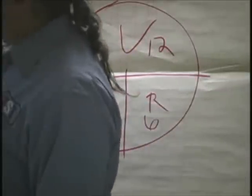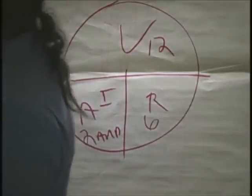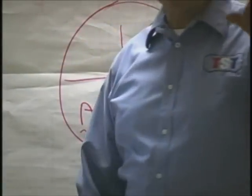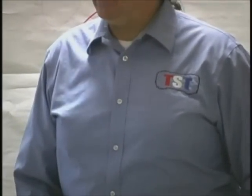Now, let's look at how it looks on the meter. How many of you are using the low current probe that is nice and easy? You're going to use it on your meter. There's a big issue we have when guys do this. They put it on their meter. The first thing you have to realize is you're not on amps like you are here. You're on DC volts. Very important. How many guys own a low current probe? If you don't own one, you need to get one. Makes life a lot easier.